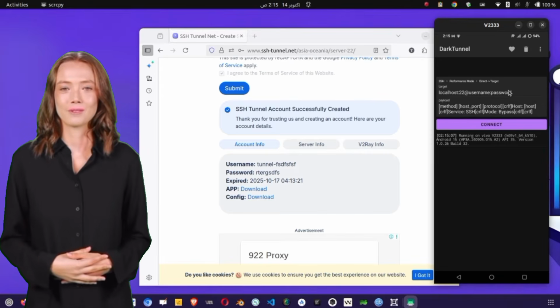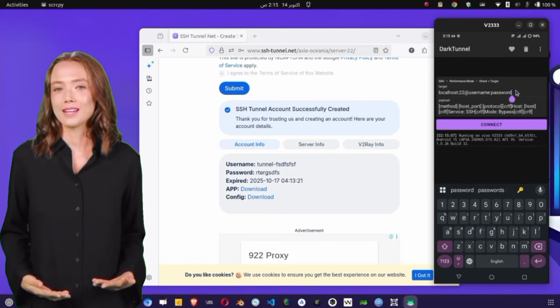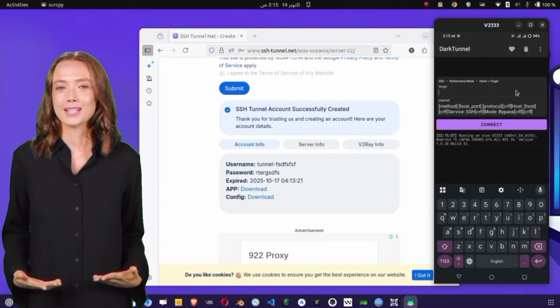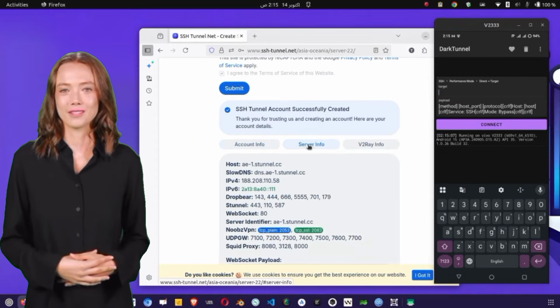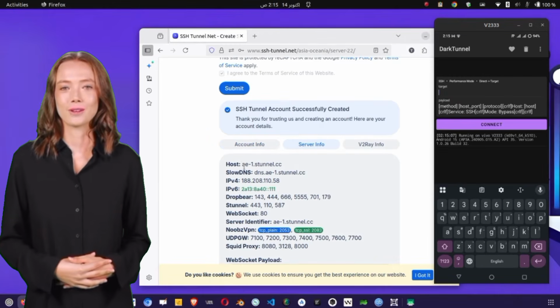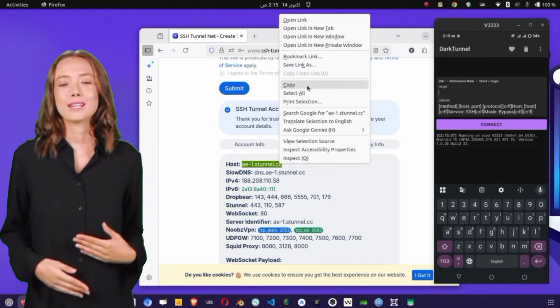Next, you'll see several input fields where you need to enter your server details. Go to the notes or text file where you saved your server information, and carefully enter the SSH server's IP address, port number, username, and password into their respective fields. You can leave other options like payload or SNI as default for now unless your server provider specifies something custom.